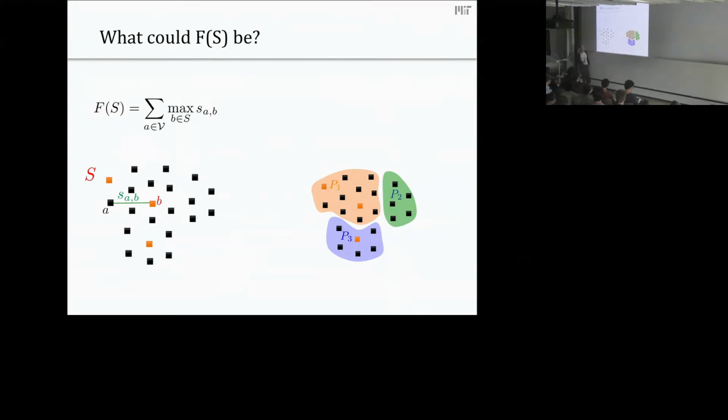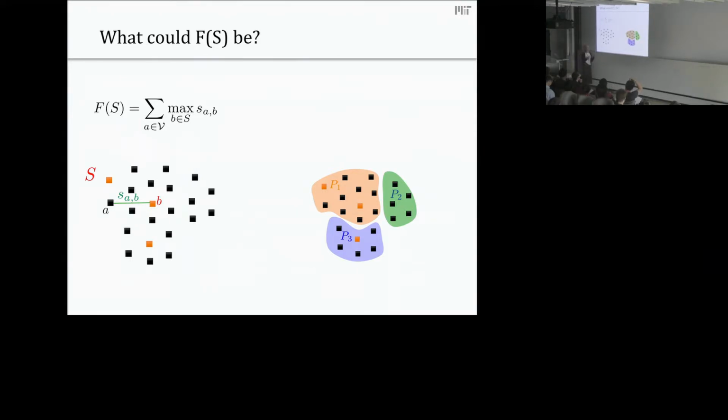And you also see the diminishing returns. If I have one close-by representative point, having another close-by point doesn't really help me much, because I'm only selecting the best. Now I just sum this up over all of these black dots, and I want essentially all of them to be represented. That's one way, and it ensures that you're capturing the content of this data set.